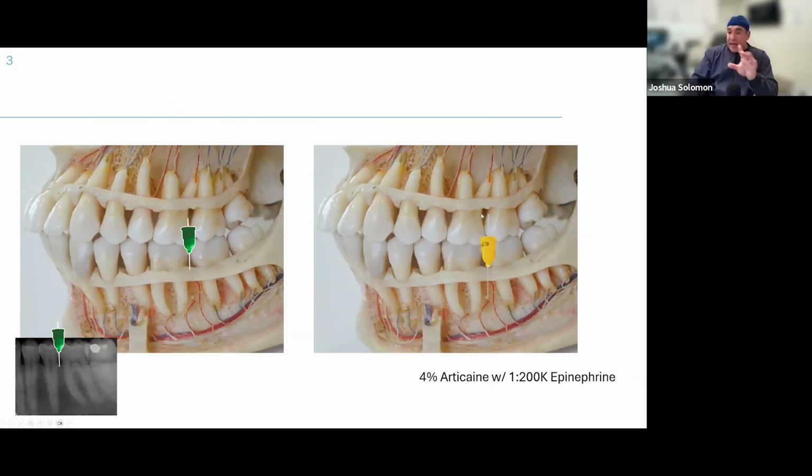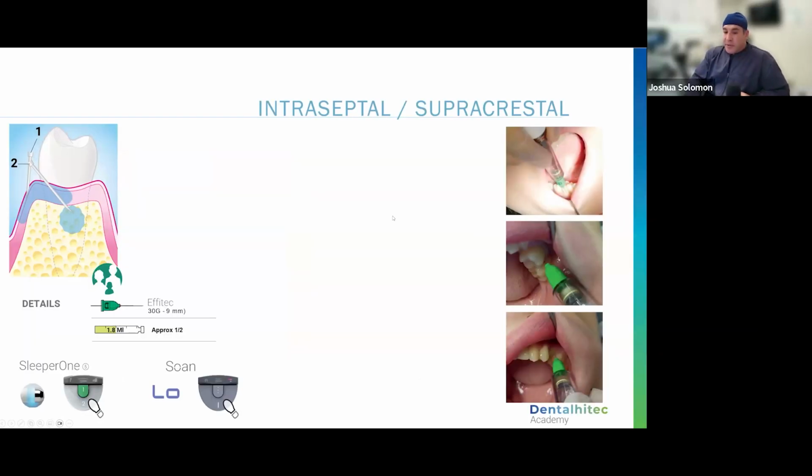With teens, again, I want to mention it one more time, I really would suggest using the 1 to 200,000. Please remember that because you have a shorter needle here with teens, you may not get 1 tooth distal and 2 teeth mesial, or 2 teeth mesial and 2 teeth distal. Because you're delivering mostly in the interseptal bone with a shorter needle, I pretty much will guarantee when I do this that I'm going to have 1 tooth mesial, 1 tooth distal. If I get anything more than that, then that's a bonus.